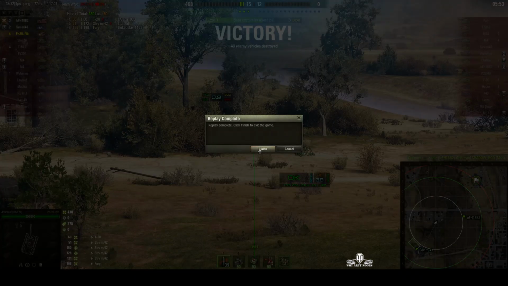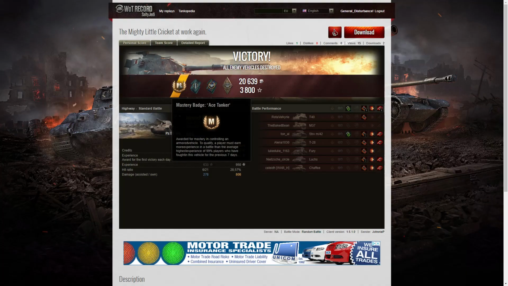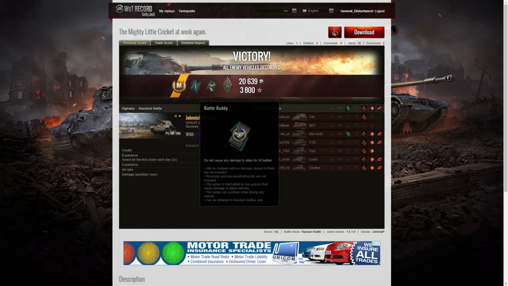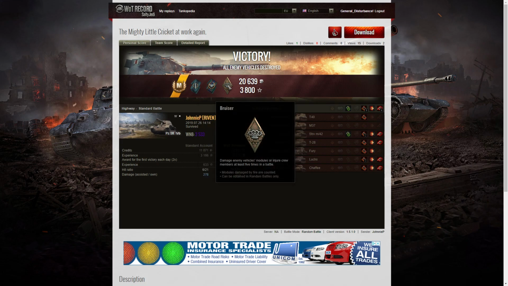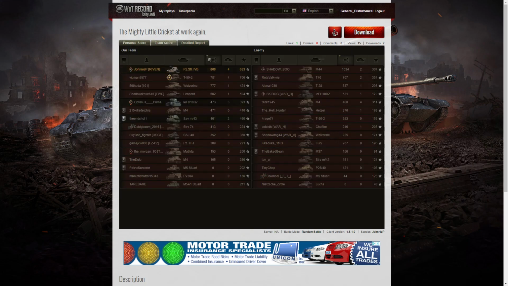Let's have a look at the end of battle stats. It's an ace tank of a JohnnieP in the Pz.Sfl 4B. He managed to get a fighter badge, a battle buddy for not causing any damage to his own teammates for 50 battles, and a bruiser medal as well out of that one, but no epic medals. But the ace tank is enough. 3,533 base win 8 on that one, which is very, very good. Super Unicum standard.